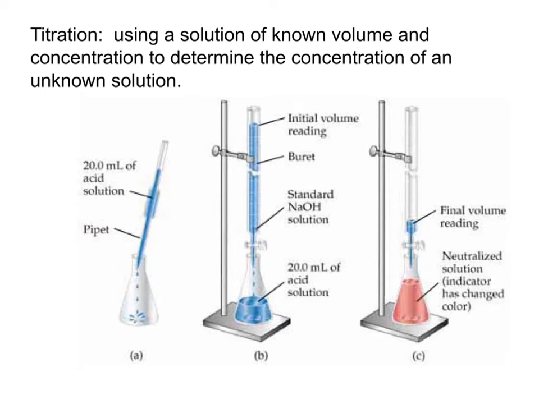The burette is filled up, and it has gradations on the side that tell you what your initial volume reading is. Then throughout the titration process, the volume, of course, will lower. At the very end, your indicator will change color, which will signify that your titration is complete. At that point, you record the final volume. The difference between the initial and final volume tells you the amount of your base that was delivered.